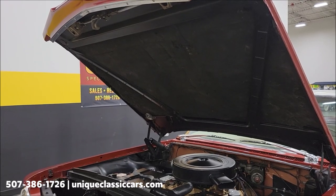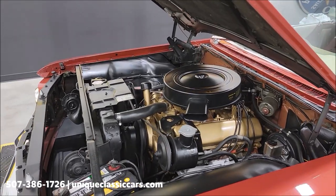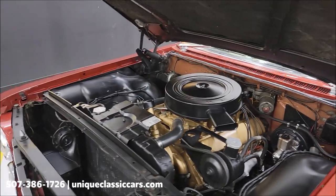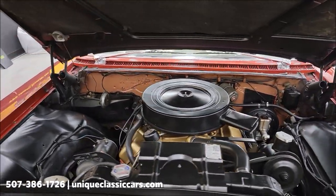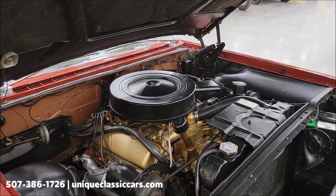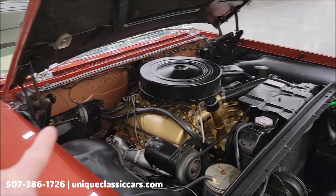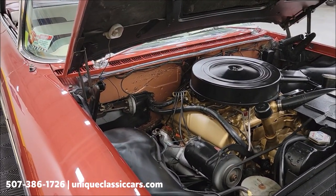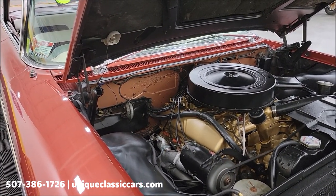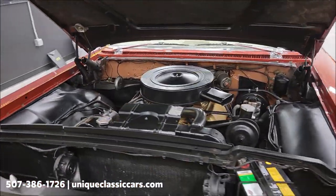Take a look at the hood liner — looking good. There's that 371 Rocket again, with power steering and power brakes. Nice, tidy, clean engine bay — you just don't see a lot of corrosion on this car. The underside looks very similar to how this engine bay looks. That firewall — I believe that would have been the original color. The paint code was possibly copper mist; the current color is a little darker than what it came from the factory.